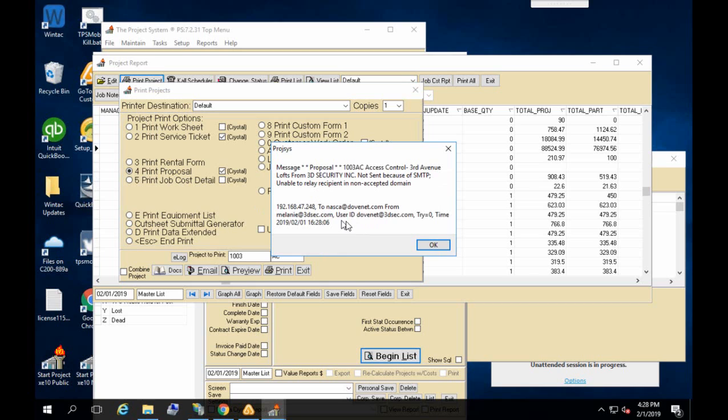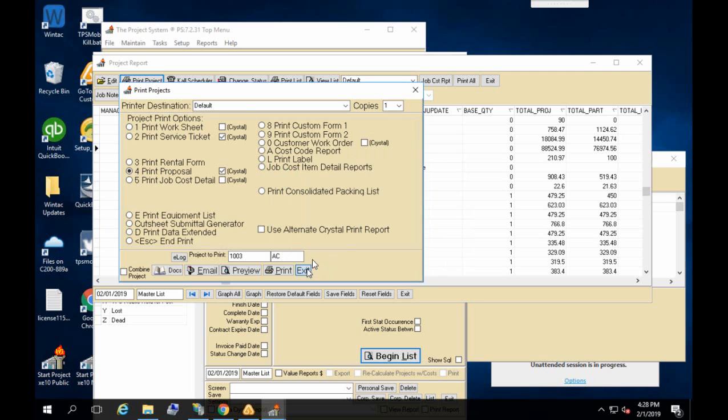So this is what I expected. He's still got a problem. We're going to have to work through this. It worked for DovNet, but it doesn't work on the individual users. Okay. Do you know your password for your mail system? It's the same as our computer login. Let's try that. If it's simple as that, then I'll show you how.